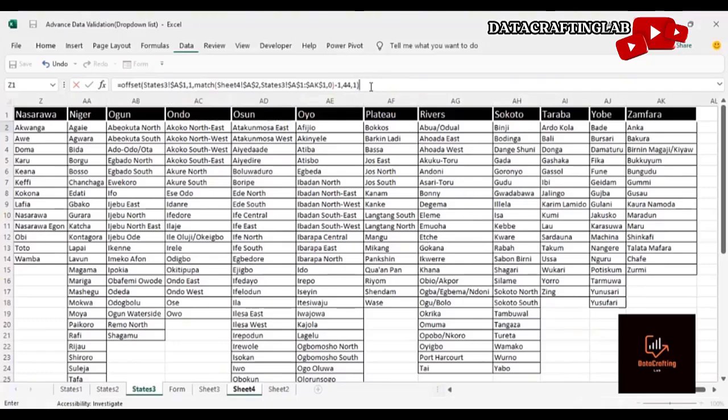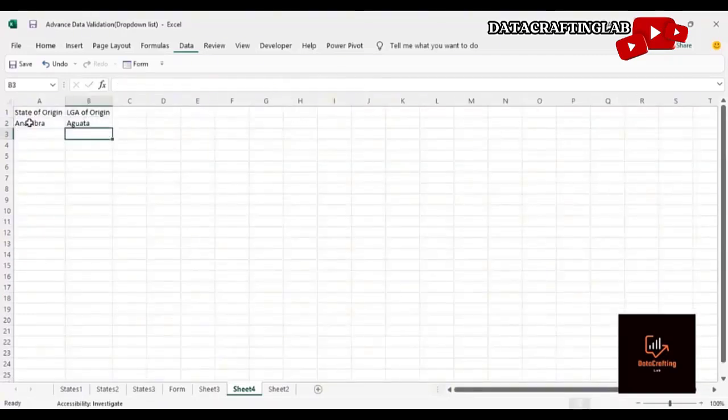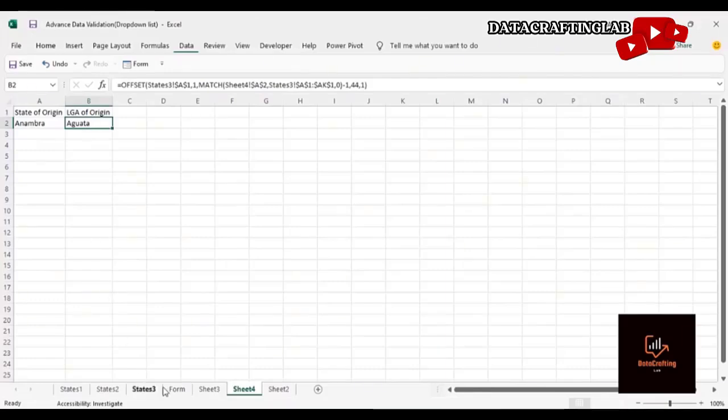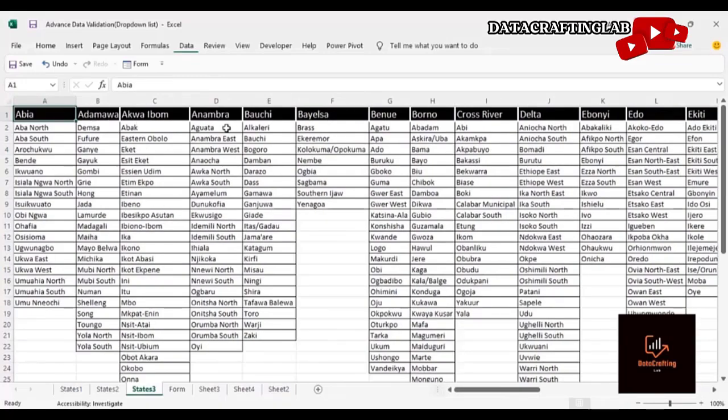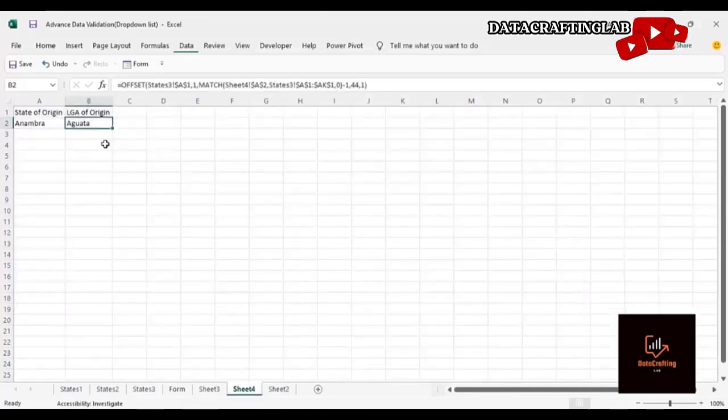So at this point now I can just, okay, let's hit enter. If we hit enter, you see Anambra is giving us the first local government. Now let's check if Anambra is this, because I don't know. Anambra, let's go to this place. Anambra, Agota were actually correct. So come to this particular sheet where we are working. If you observe, in this case now our data set is not here. I did the first one so that we can be seeing and understand what I'm doing.